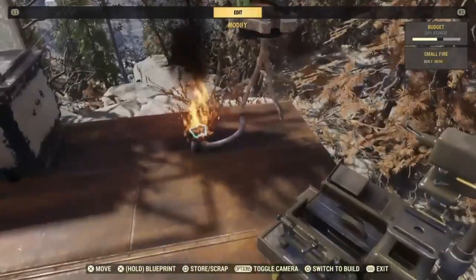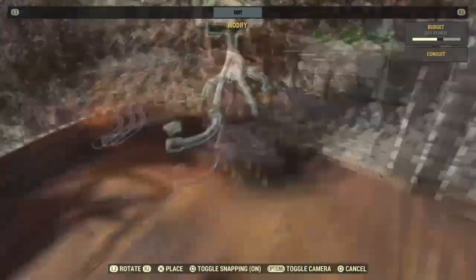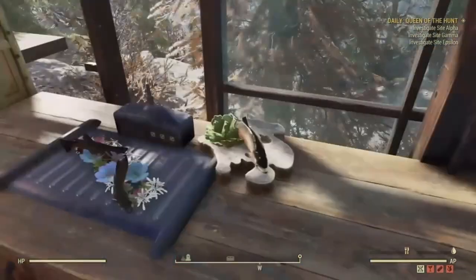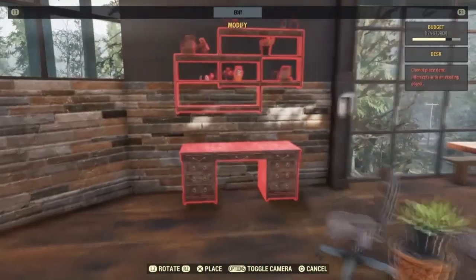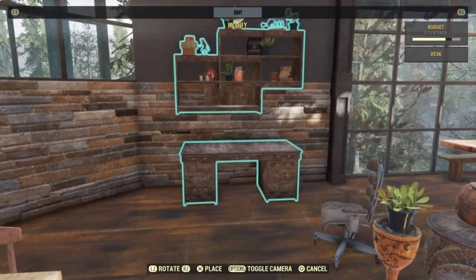And then I added this thing in also after the fact because this would just be more merging to drop in, and I didn't want to do that. So I put some stuff floating above a conduit, and then I burn that big table, you can see. And then once you repair it, it's just kind of there. And that's how I got that smoke that's kind of coming up from the grill, which I did remove the fish that were on the grill, because it was just too cluttered and I didn't like it.